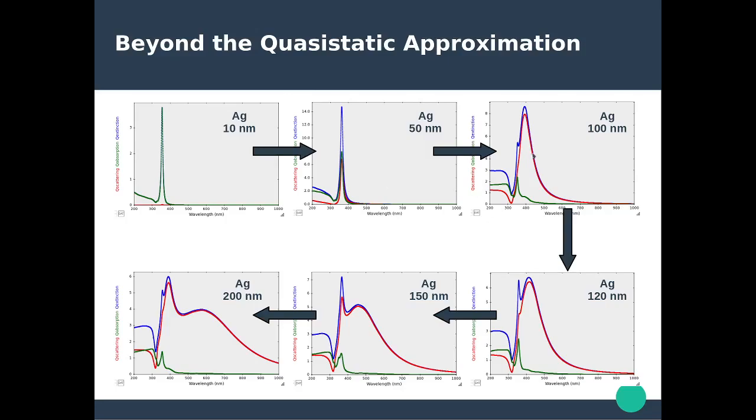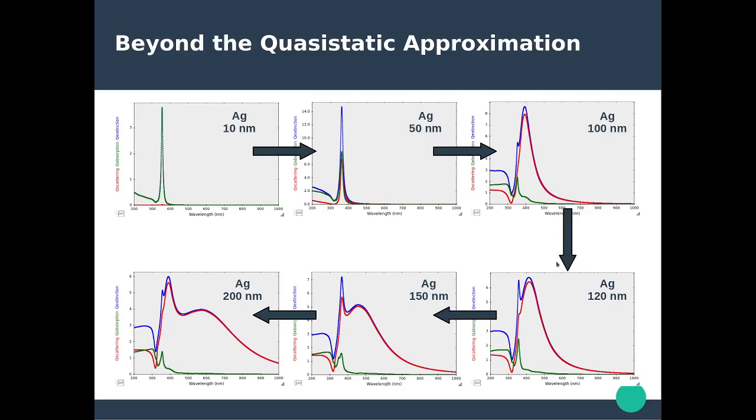As you further increase the size to 100 nanometers, now you're in this range where the quasi-static approximation fails. So you see that you have a significant broadening of the dipole plasmon resonance. You see that you have a shift. Now you're close to 400 nanometers as opposed to 350 that you had before. You start seeing this additional peak that shows up. So this is now the L=2 or quadrupolar mode, and it's basically showing up as a shoulder of the dipole or L=1 plasmon mode.